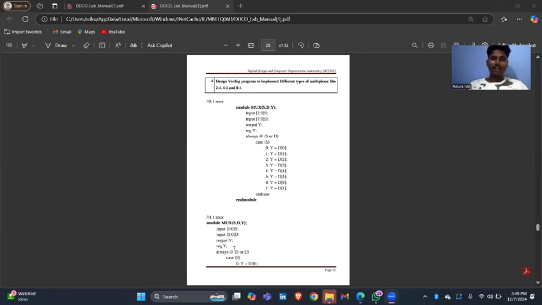In the fifth line, reg Y is used. The purpose of using reg Y is that it declares Y as a register to hold the values. Since Y is assigned inside an always block, it must be declared as a reg. That's why we are using reg. In the sixth line, always @ S or D is used. It starts an always block that triggers whenever S or D changes. This ensures that the output Y is updated whenever there is a change in the selector S or the data inputs D.